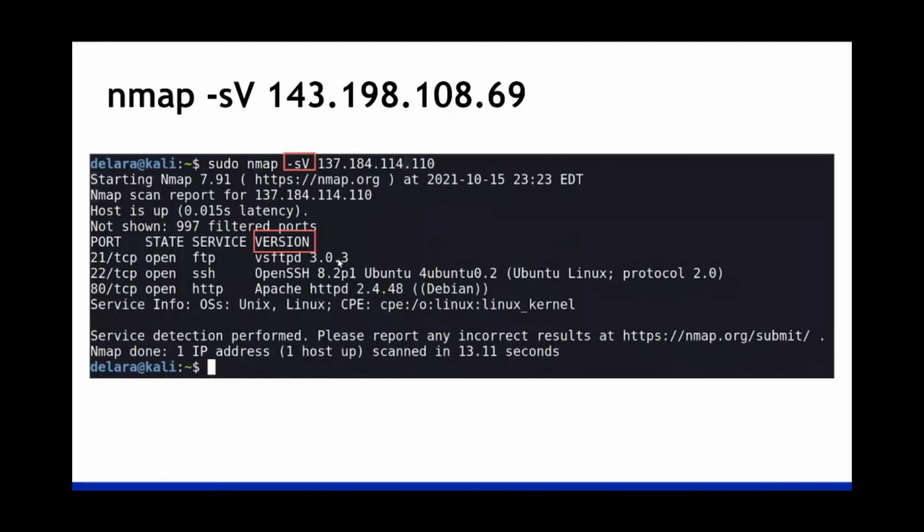And what this is useful for is because sometimes some networks are going to be running a deprecated version of something, and there's probably going to be an exploit based on that version that you can try to do to get into your box, or if you're doing something like that. So it's important to know your version and services. So -sV actually runs a script to determine version, and it gives a more accurate representation of services.